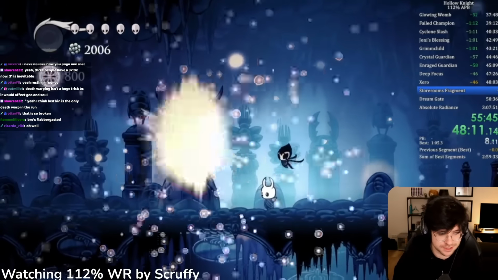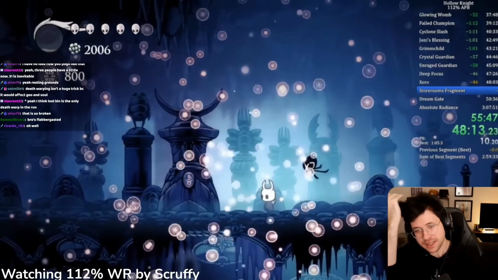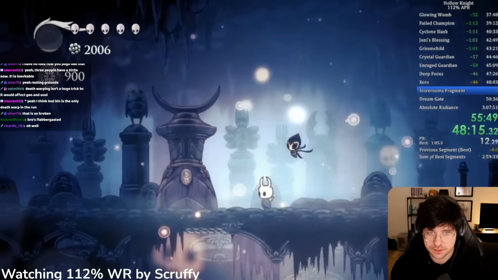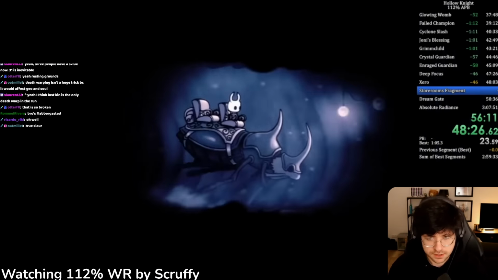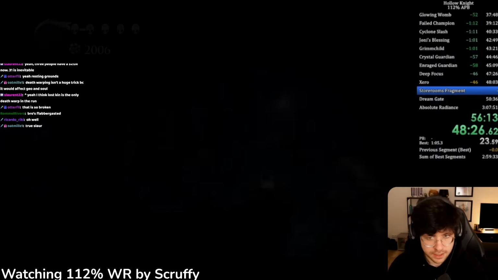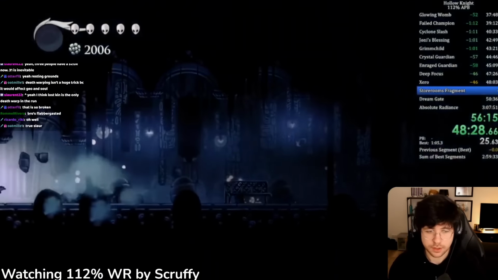Okay, Flukenest is just the most broken charm in the game. Wait, does he even have Shaman Stone equipped right now? I don't think so. I think this is just Grimmchild and Flukenest. But again, I guess this is mainly because there's no nail upgrades yet, so Zero's HP is lower.